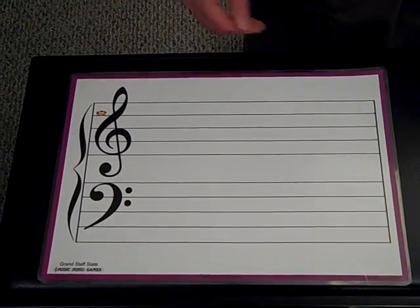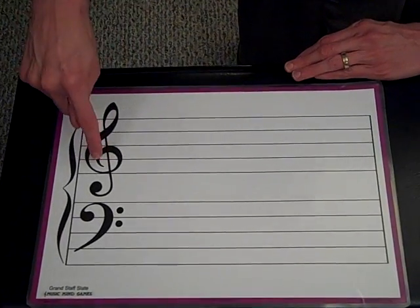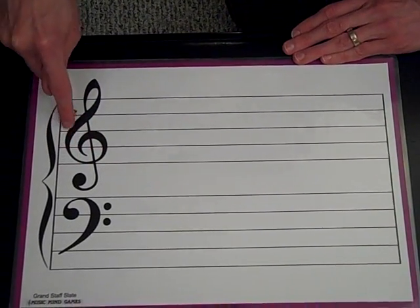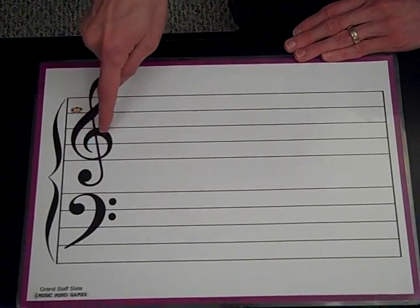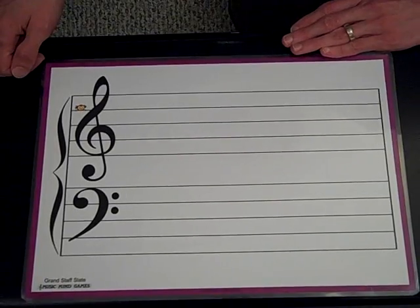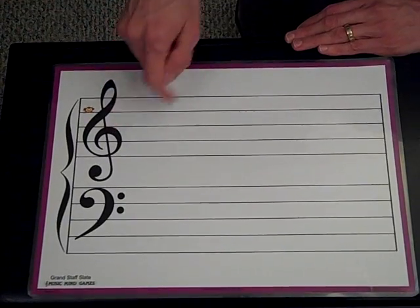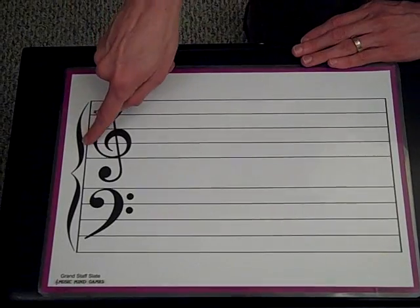Do you notice that there are some new symbols on here? Can you trace with me this squiggly line starting right here? Here we go. Trace this on your screen. Up and around and down. This symbol over here is called the treble clef. Sounds like trouble, but it's treble. Can you say that with me? Treble clef. This treble clef is a symbol to remind you something.